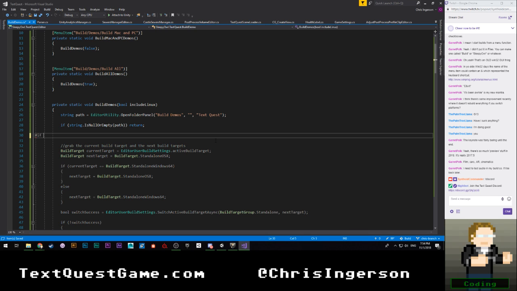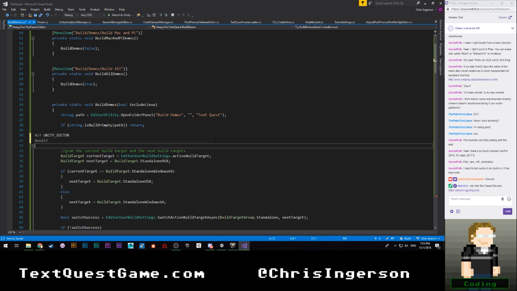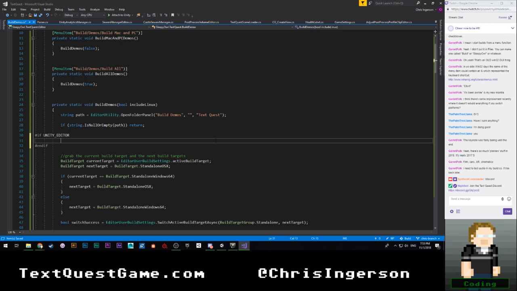So there are compilation flags you can do, so stuff like this, if Unity editor and if, and you could write a block of code there. I'm not sure if that will actually work. No, I didn't think so. I can do like Unity iOS, but you can see that it's grayed out, which means that it's not evaluating as correct. But if I do if Unity editor, it will.